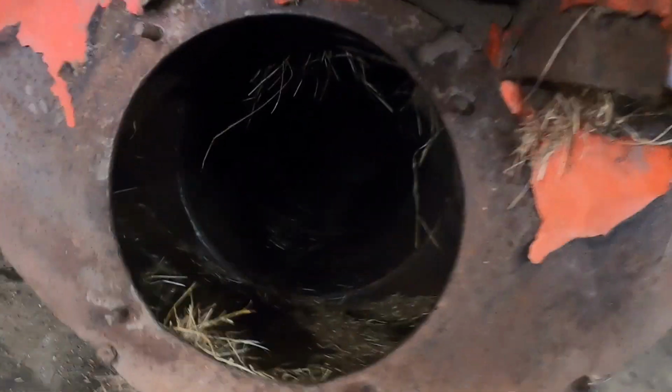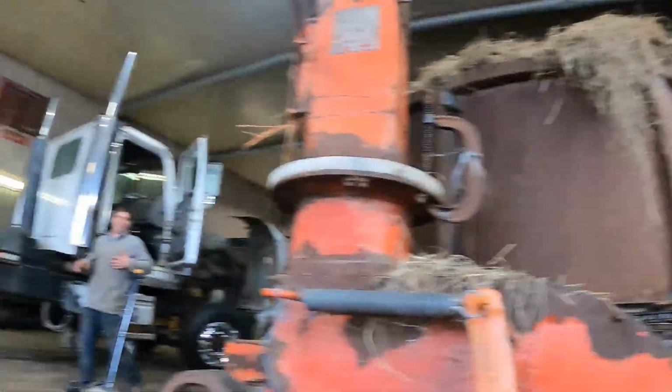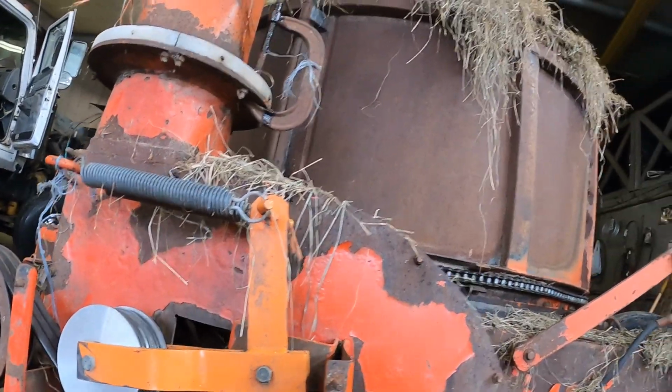All right. So this right here is the center of the bottom, where the auger goes. It's just pretty much the knives right there, and they throw the feed down and the auger works it all back to this blower, and it shoots it up. And this thing looks rough because, I don't know, how many years ago was it? Probably 10. Yeah, about 10 years ago. This was in a shed that burnt.